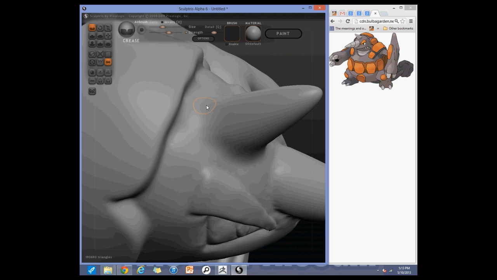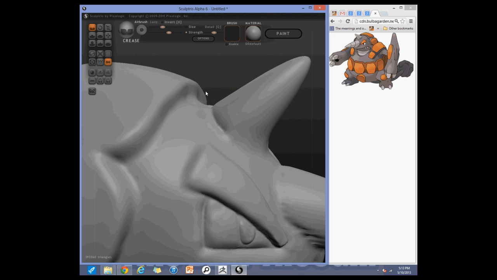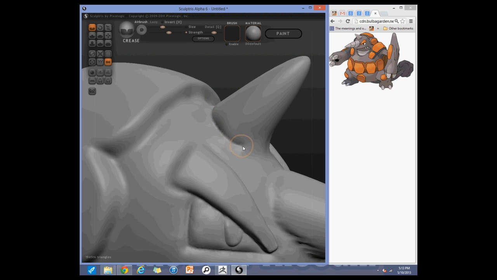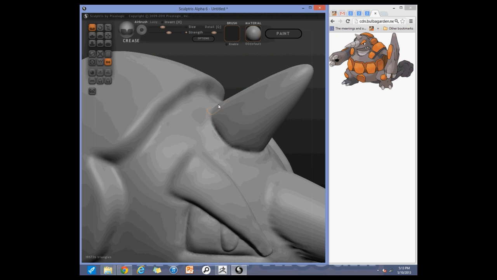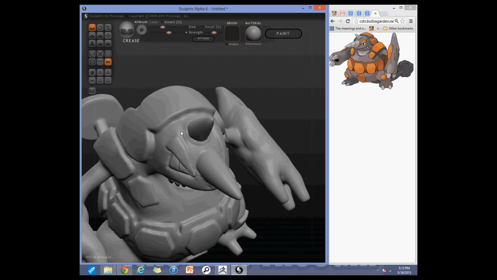Turn up the strength. There we go. It was the low strength that made it feel weird. But I turned it up. Now it's feeling a lot better.